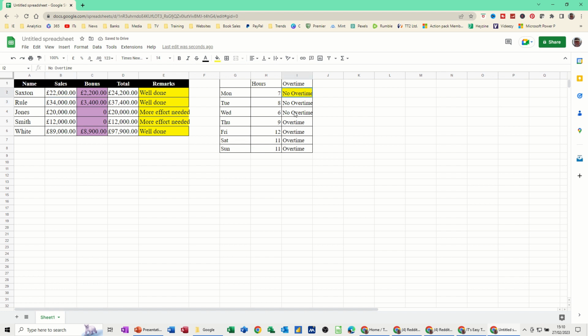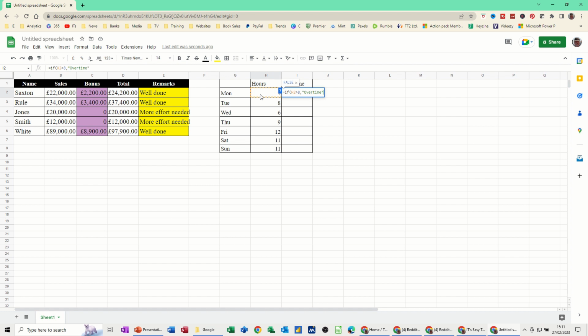Now this one, I'm just going to delete these. I'm not using names, I'm just going to use the cell reference. So in this one, if they've got over 8 hours, they're due overtime. So it's going to be a simple one, equals if this cell is greater than 8, comma, if that's true, overtime. Again, it has to go in quotes.